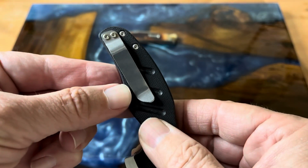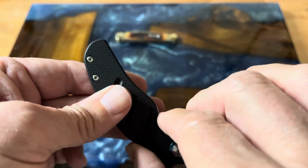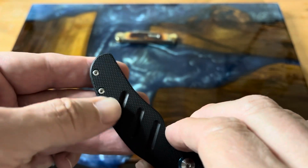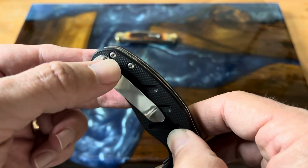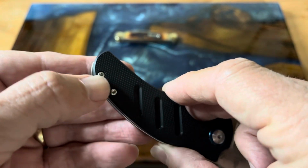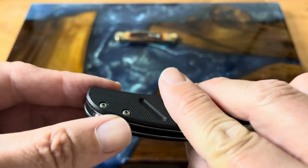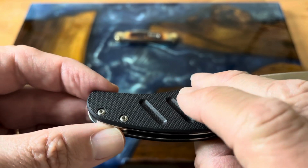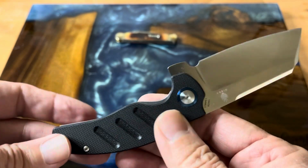As you can see, it does have a pocket clip. It is not reversible. Well, actually, this one is reversible. On the other ones, or no, it's not. That's not the, I'm sorry. That is the standoffs, the barrel spacers. So there's no place to put the pocket clip. Sorry, my mistake. I get confused sometimes.